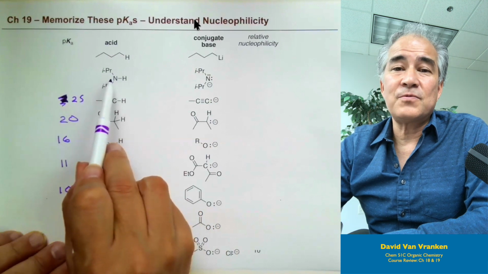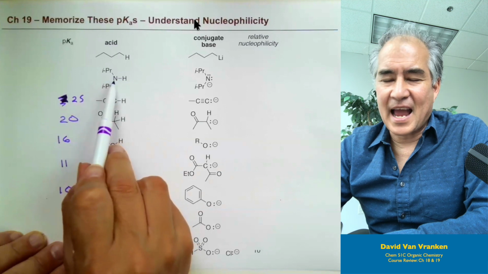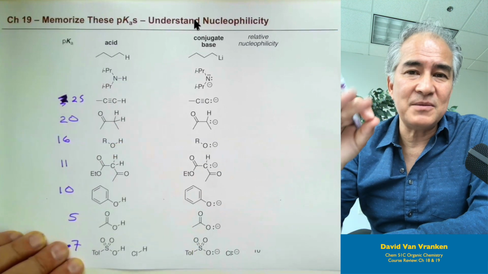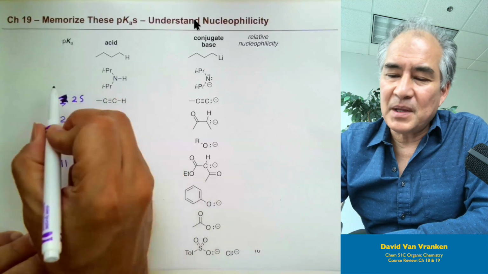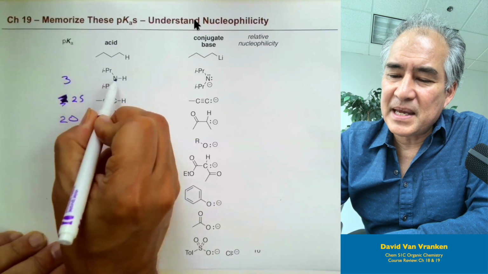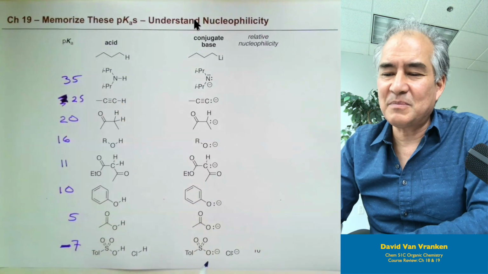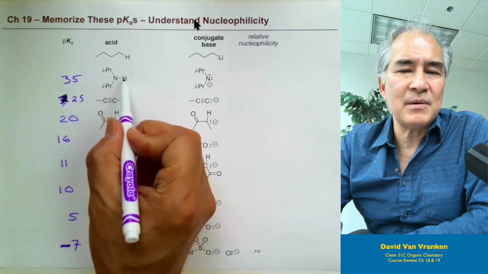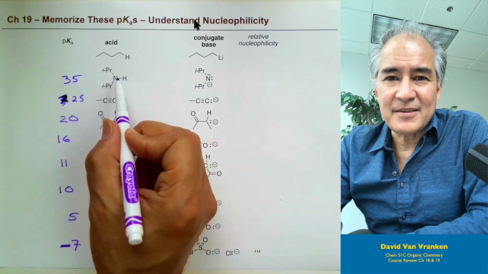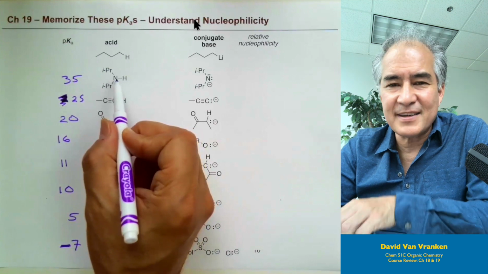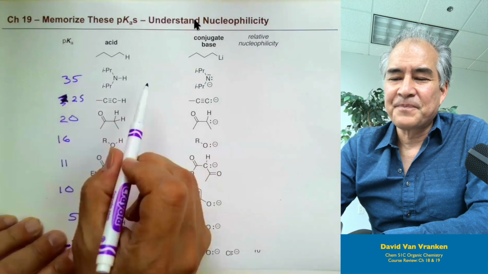Now, it is extremely difficult to deprotonate NH on just an alkylamine. The only thing that can do that is butyllithium. That's how you make lithium diisopropylamide. The pKa for amine NHs varies. I'm just going to give you a number, 35. It depends on the alkyl substituents. And again, only butyllithium can pull that off. Not sodium hydroxide, not potassium t-butoxide. Nothing else we've ever taught you about can pull that off effectively except butyllithium.